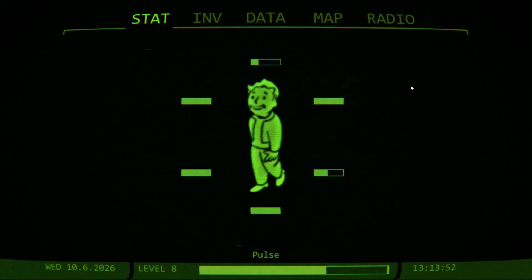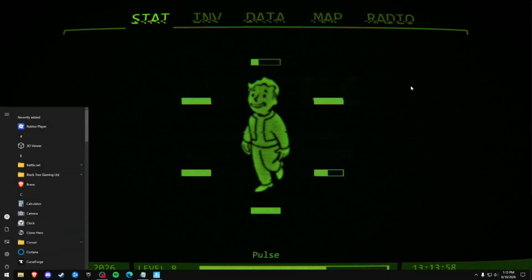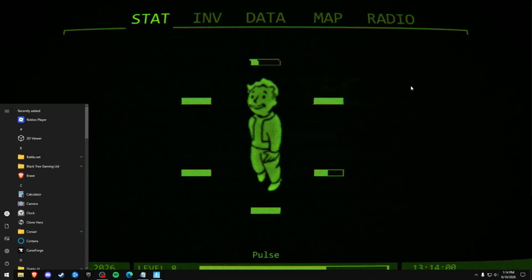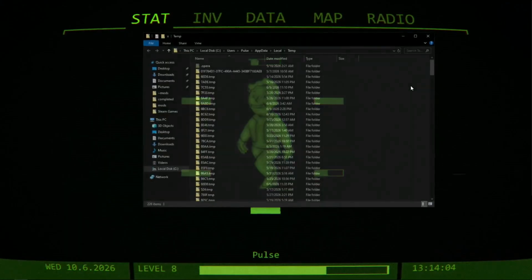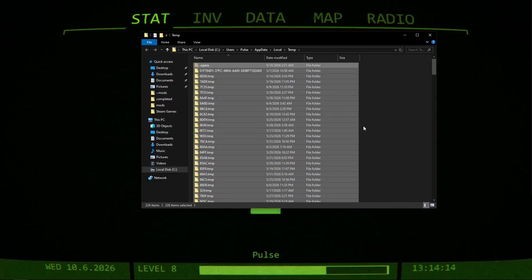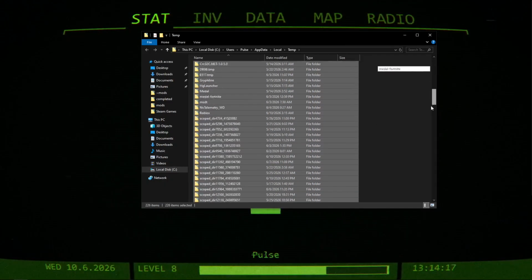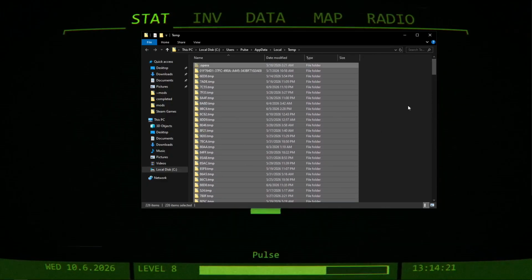What we want to do now is open up your Windows and type in %temp%. You're going to open that up. You're going to click anywhere in this blank space, hold Control and click A. So Control A, you're going to highlight every single file that's in here.